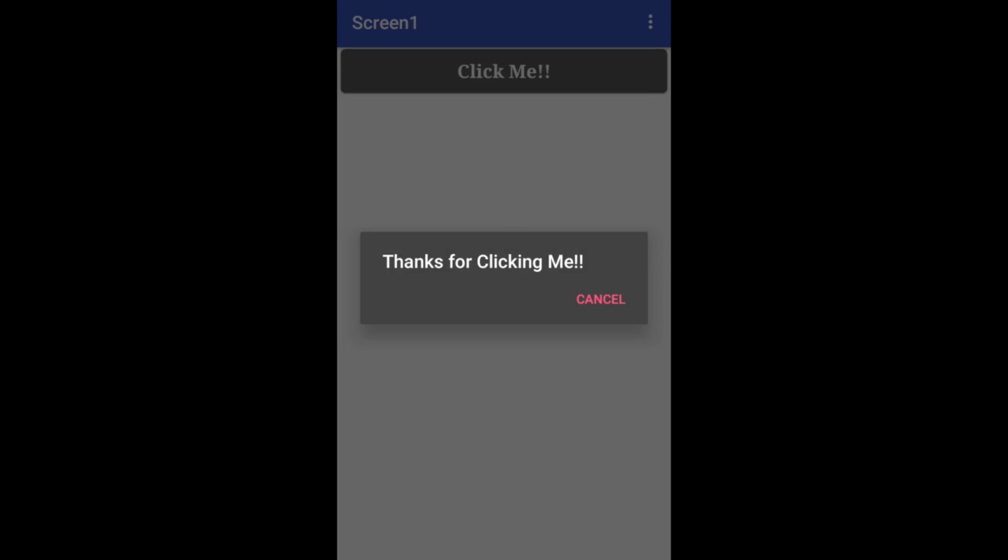Yes, you can see that the message which was first seen was in light text and above, like it was at the edge of the notification. But as I've kept a title, it's bold and it's big in size, and it's just below the upper edge of the notification, and I can cancel it like this.